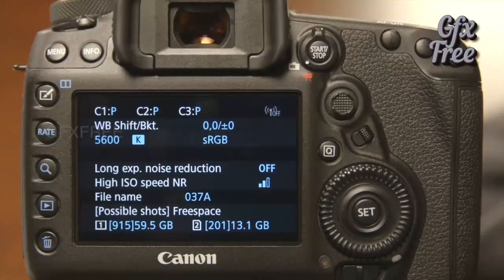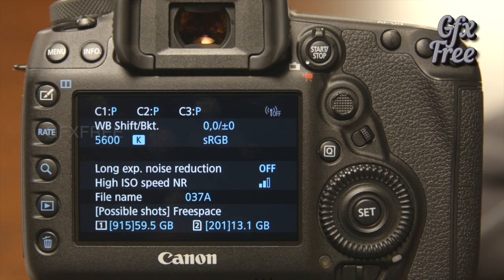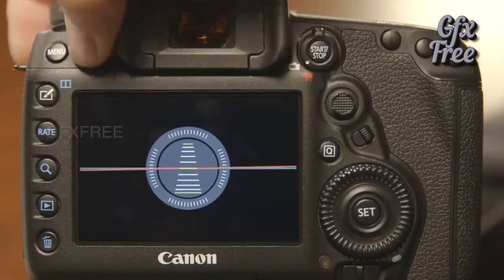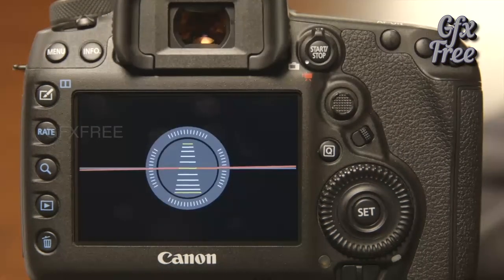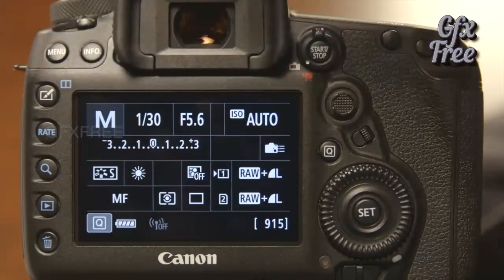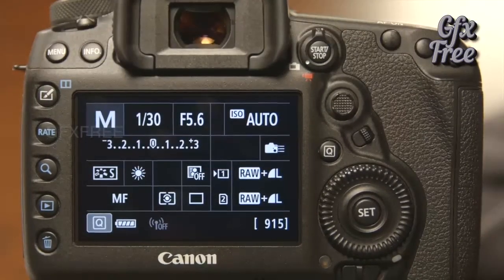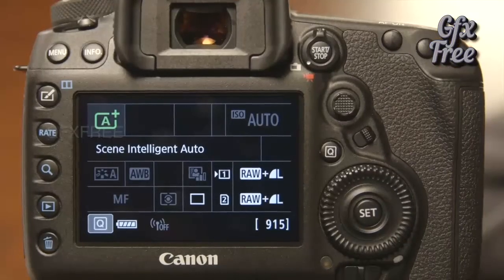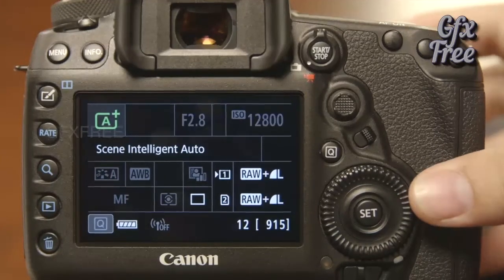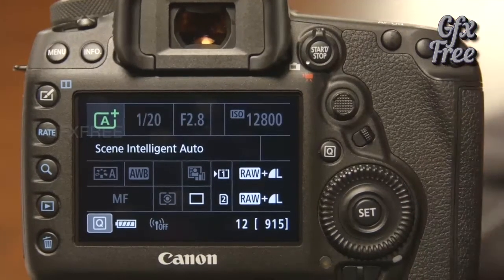The screen with some blue text and white text is the camera settings screen. It basically tells you what settings you have in your camera. There's also an electronic level, and after that is the quick control screen. You'll see your current shooting mode listed at the top left in a little box, and a bunch of additional information. But in A+ mode, a lot of the stuff is going to be grayed out because those things are automatically controlled in A+ or automatic mode.